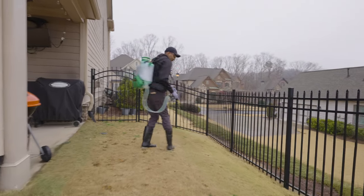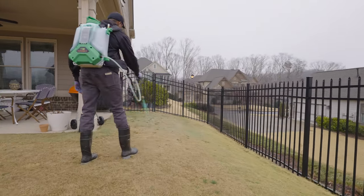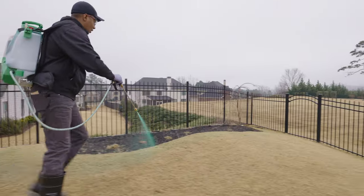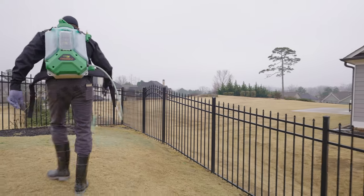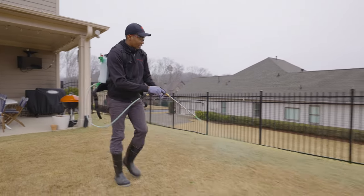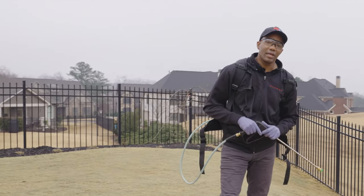With the marking dye, it's really easy to see where the product has been applied. I go back and forth in a sweeping pattern to fill in the area and cover the whole lawn. For applying Prodiamine, lawn care services often use a nozzle with a shower-head style tip that produces bigger droplets, which is slightly better for pre-emergent. The 25-degree green chip nozzle the Flowzone comes with works just fine as long as you water it in heavily afterwards — and we're getting that with the rainwater. That's the process: just back and forth, rinse and repeat until you're done.